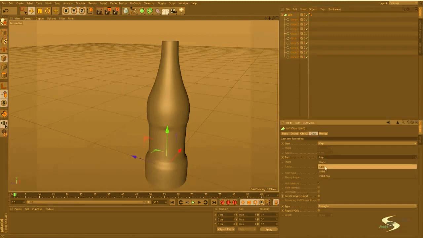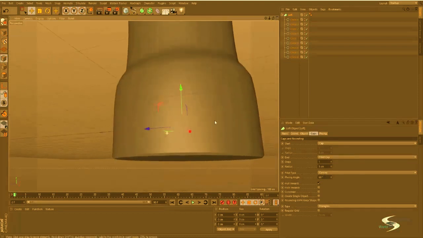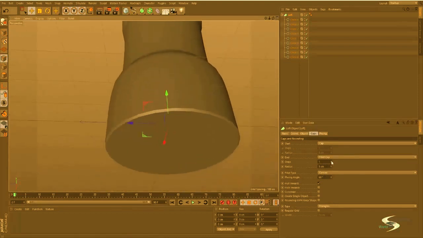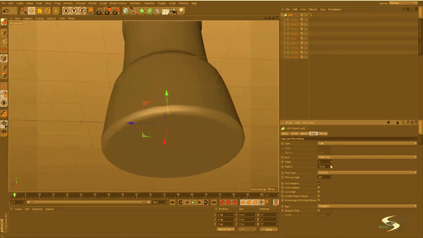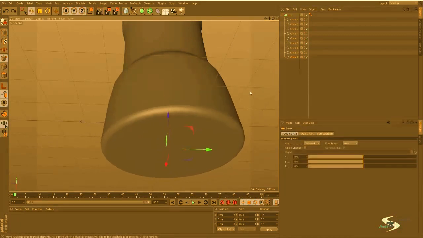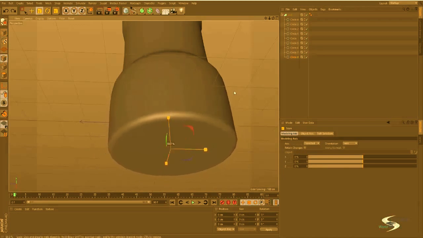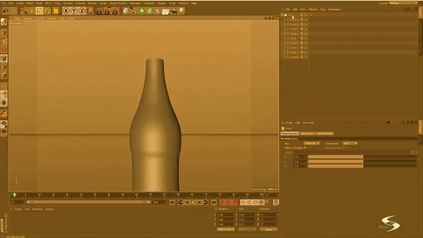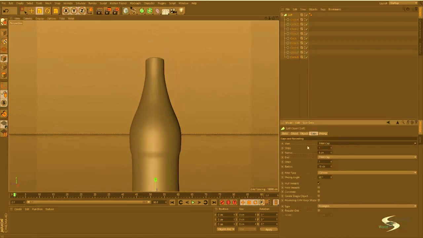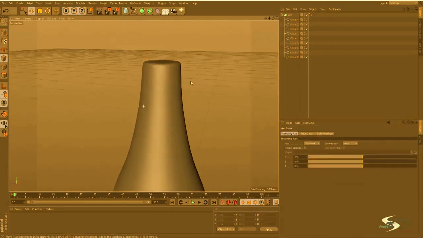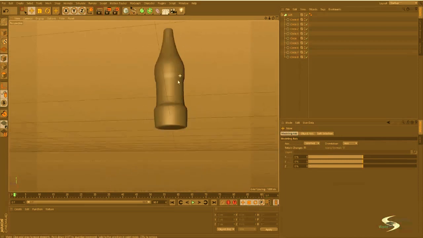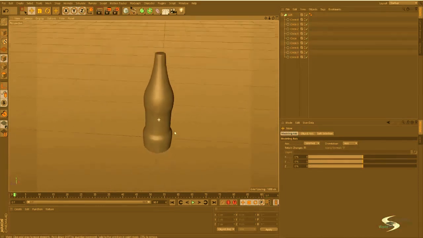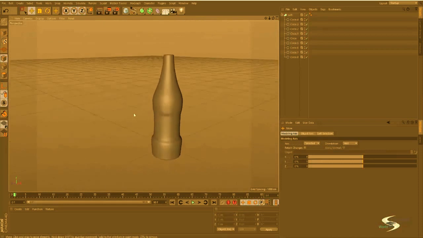We can maybe add a fillet cap here in the bottom, and that will make things look a little bit nicer. You can also add a fillet cap at the top. And this is a pretty decent bottle.